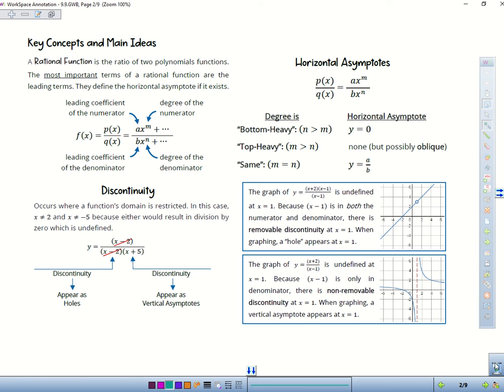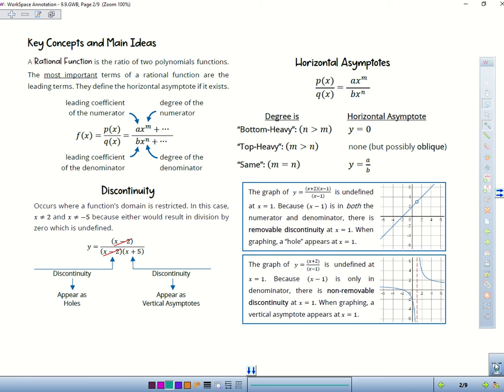Now the next topic we need to talk about that's very important. In this class, and in many math classes you take after this, if you're going on a calc track, you're going to hear continuity, discontinuity a lot, and if you go into statistics, you're also going to hear it in application. So let's talk a little bit about what that means. If I draw a graph, okay, and I can go from one side of the graph to the other without lifting my finger up, that means that it's continuous, okay? So if I stay on the graph the whole time and there's no holes in it, there's no asymptotes, anything like that, that would be a continuous function, a continuous graph.